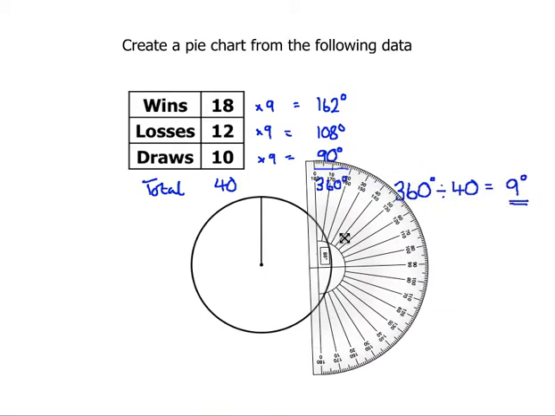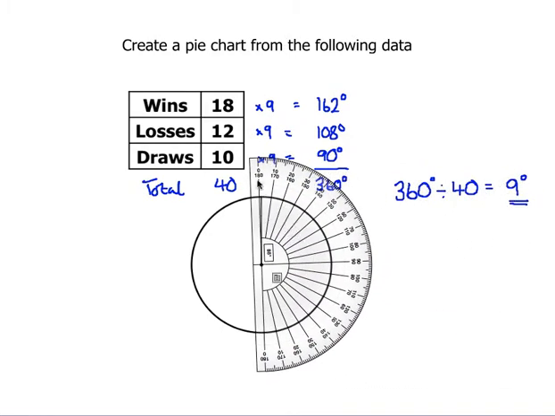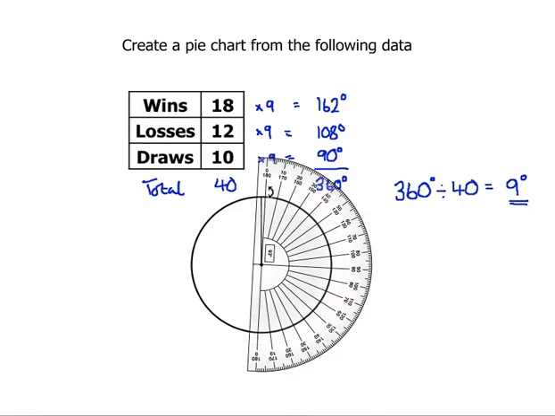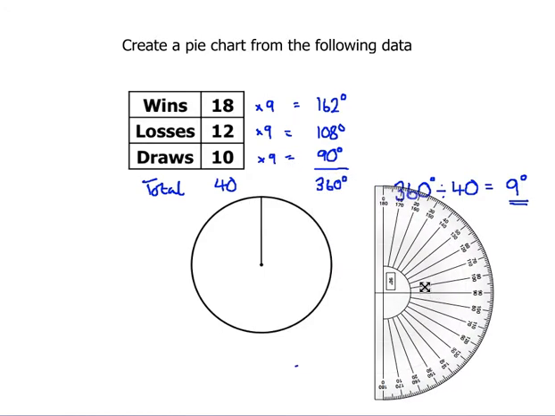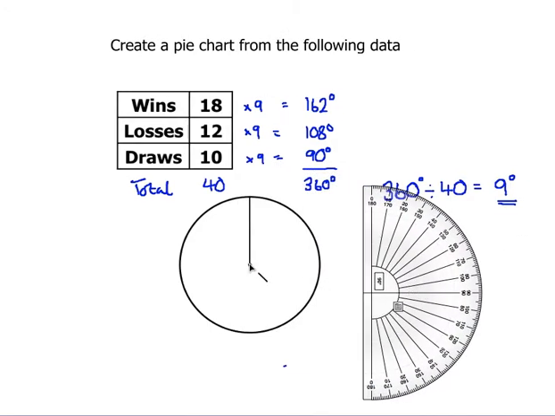So if we bring over the angle measure of the protractor, make sure we've got 0 on the north line, and we're just going to count round from 0 to 162 degrees, make a dot where that is. So 0 all the way around, and the outside 162, which is about there, and then we're just going to join up from the centre to that point with a line. So from the centre to that point with a line, like so.